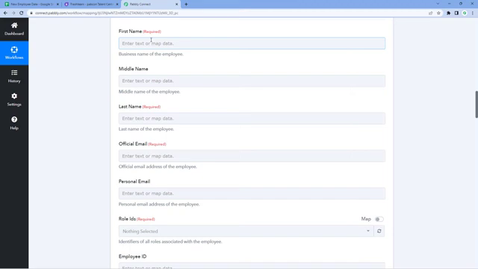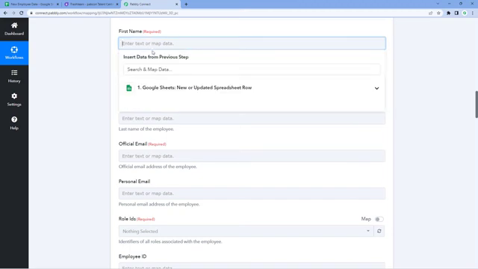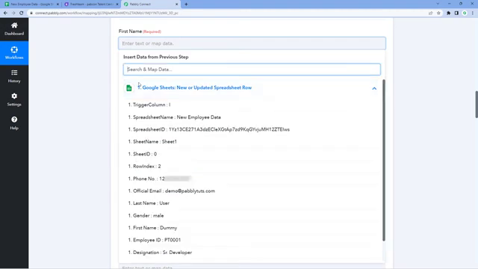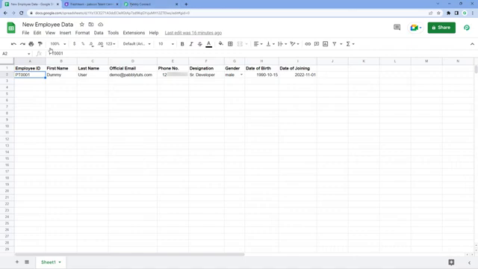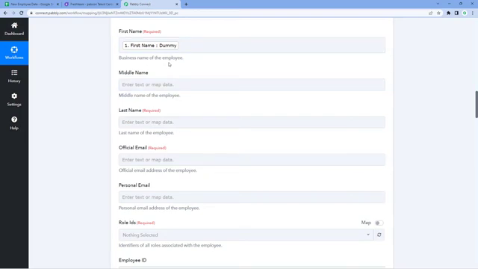And guys, the process of mapping is very simple. Simply click on this field, and in the drop down below, we can see a list of all the responses which we have received from Google Sheets. Out of all of these responses, select the response of first name and it will be mapped in this field. So in this way, whatever first name we enter in this first name column of our Google Sheet, the same name will be mapped over here, and using the same name, a new employee will be created. And the same way, we have to map the data in other fields as well.